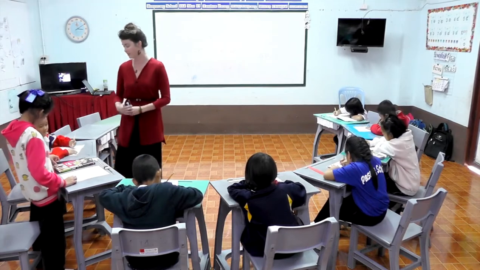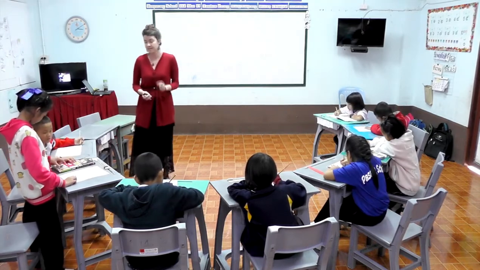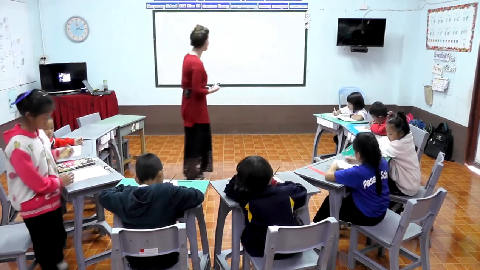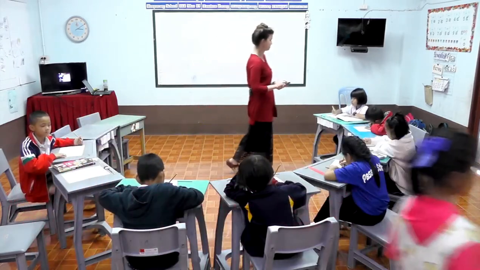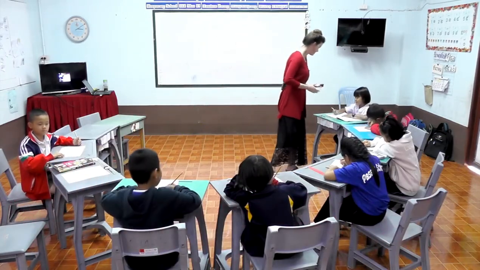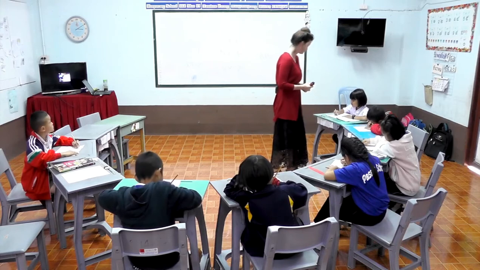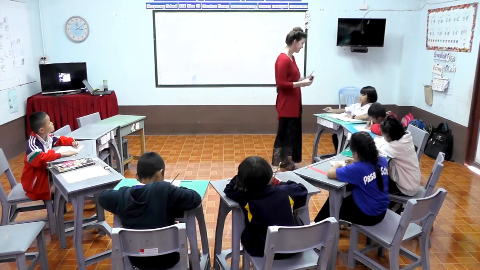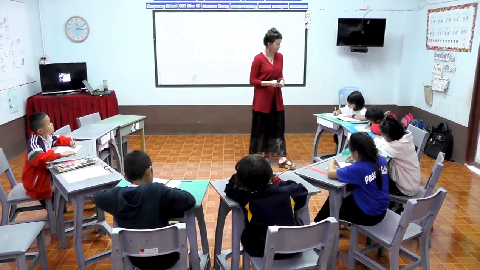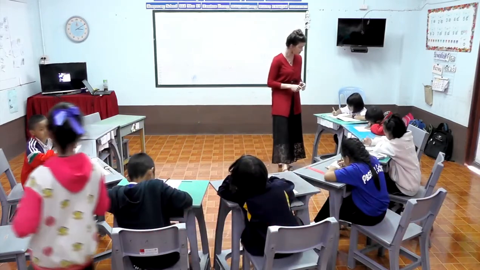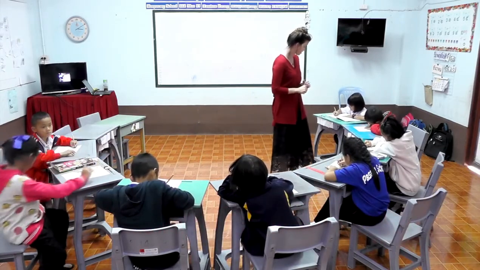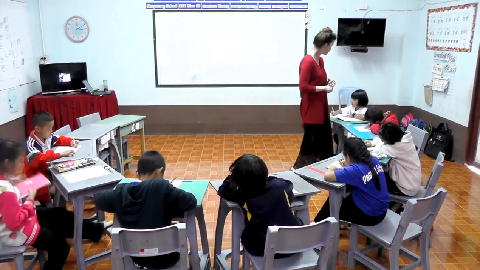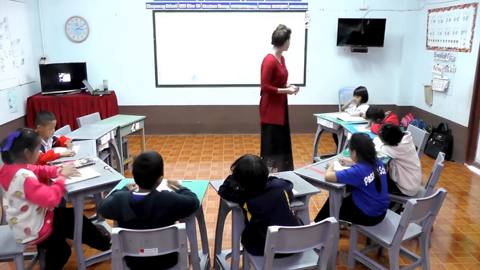15 divided by 3. Okay, you can draw a butterfly. So draw something that's fast so we can play our game. So fun. 1, 2, 3, 4, 5, 6, 7, 8, 9. Looks good, friends. We've got 9 hearts. You're making groups of 3. Great. How many groups do you have? 3. Great job.